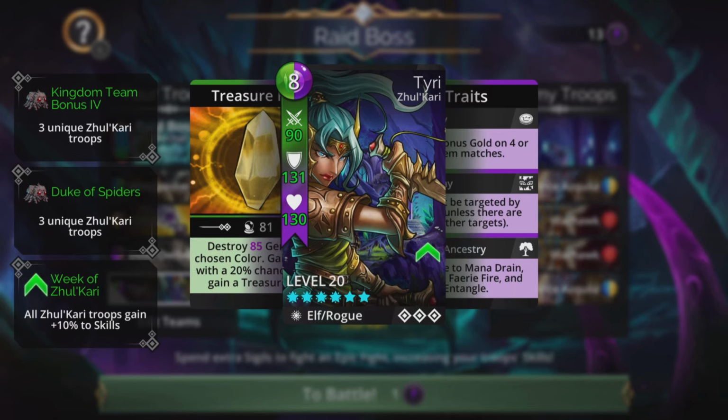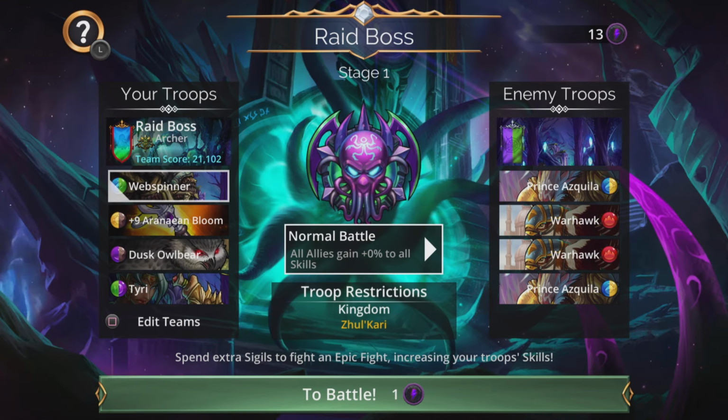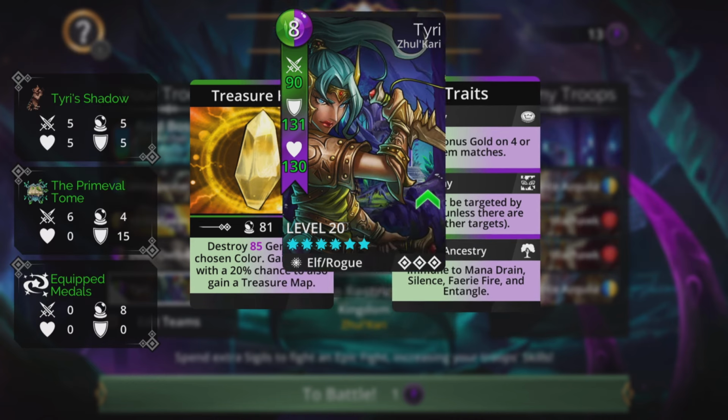No mythic option. Tiri is really good, destroying magic +4 gems of a chosen colour. So you can look at who you need to get charged up: this uses blue and green, this uses yellow and brown, this uses purple. So apart from red, we're using all the colours. You can destroy all those gems, they're removed with full effect, and you gain a bit of gold and a chance to grab a lovely treasure map at the same time. So yeah, she's kind of handy.